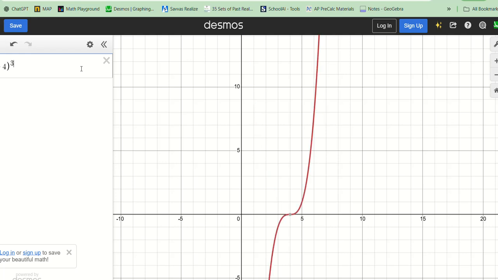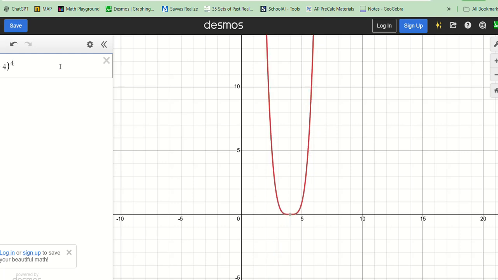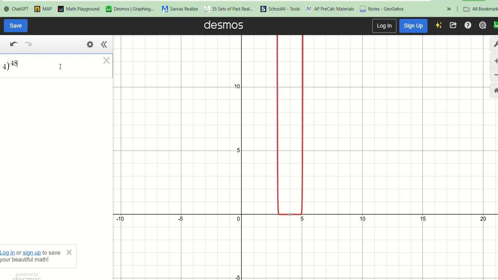It touches and turns. What if it shows up thrice? So don't say it goes down. It crosses, right? It goes from negative to positive. My trend seems to be showing up a little bit more evidenced. What if it's 4? Does it touch and turn? What if I do 48? What's it going to do? Hey, you're right. And it gets wider. And I know it doesn't really get wider necessarily, but the graphs look different.